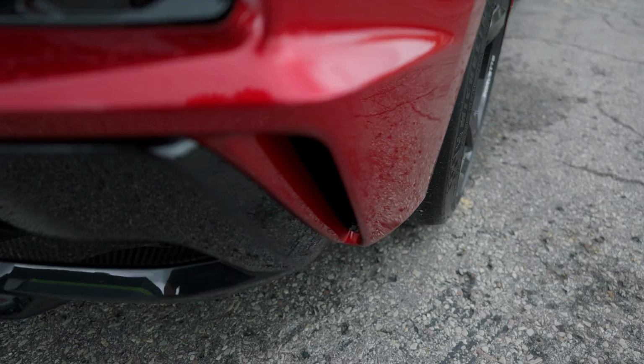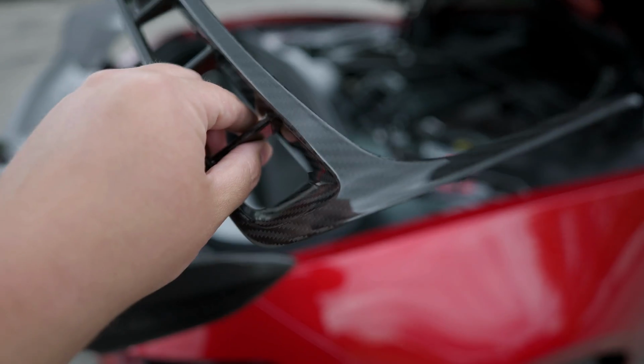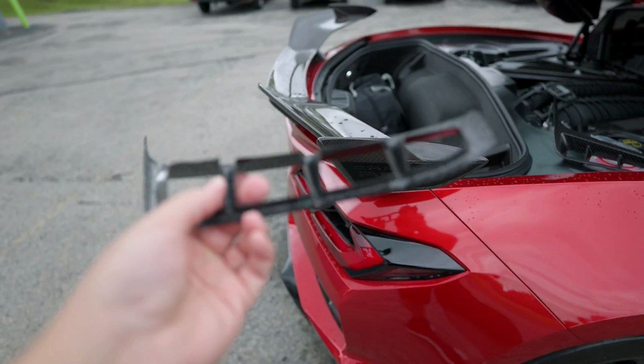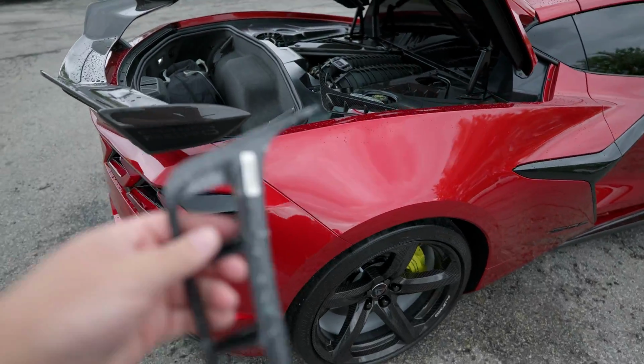Now, Doug obviously needs some of those rock guards from ACS in there, but we're going to install that. That just installs with some double-sided tape that is provided, but as you can see, real carbon fiber through and through. So the thing weighs next to nothing. Looks cool in the car. We'll go with all the other carbon fiber, especially once he gets that front splitter done. But yeah, let's go ahead and tape these on.